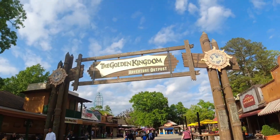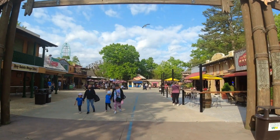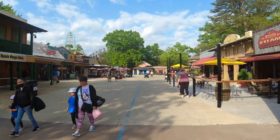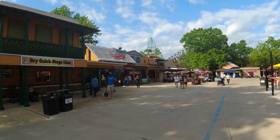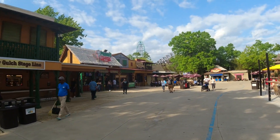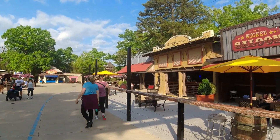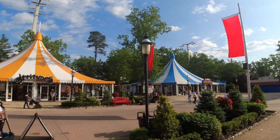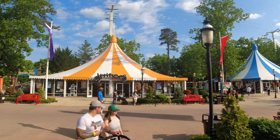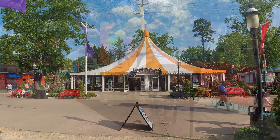Golden Kingdom Adventure — lots of restaurants and eateries in here. I see Boneless Wings, a Primo's Pizza, Dry Gulch Stage Line. There's the Wicked Saloon — of course they've got to have another bar over here. Over there's another Boardwalk Game Center and here's a place called Attitudes — looks like it's a candy store slash gift shop.